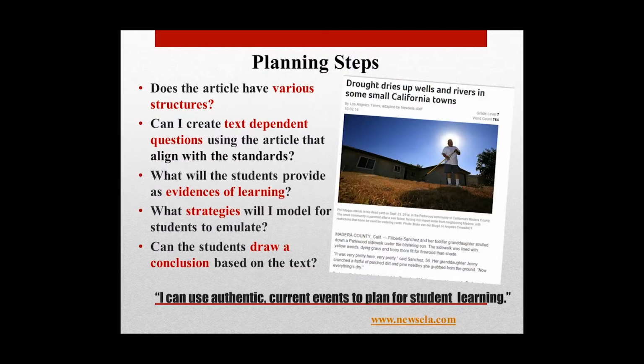When planning, questions that you should ask yourself are: does the article I've chosen have various structures? Can I create text-dependent questions using the article that align with the standards? What will the students provide as evidences of their learning? What strategies will I model for students to emulate? Can the students draw a conclusion based on the text?